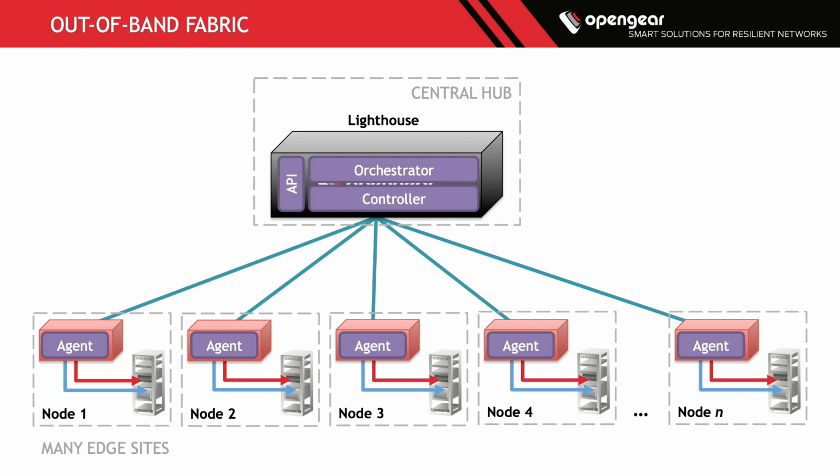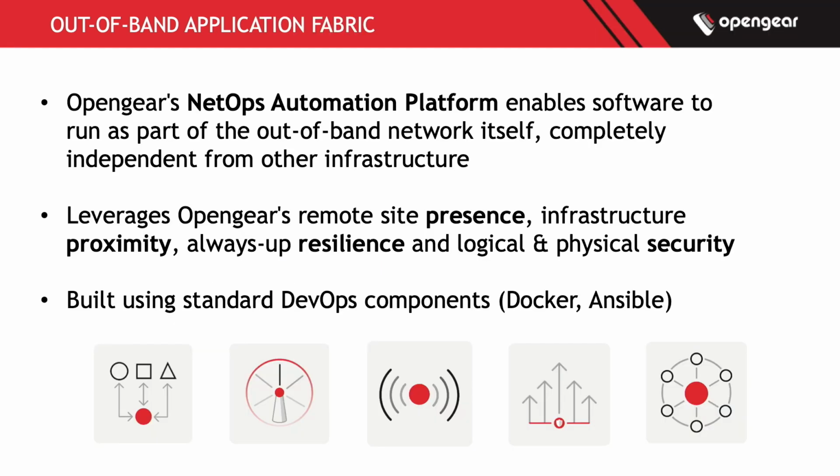And you also have this central controller, I guess, or orchestration point in Lighthouse that's got this resilient connectivity, because all of these management agents are establishing these northbound VPN tunnels completely independent of any kind of inbound infrastructure, because they've got the self-contained cellular connectivity as well. So everything's self-contained and independent of your production infrastructure. So terming that the Outerband fabric.